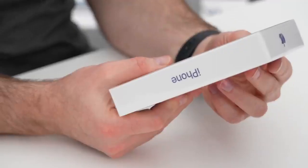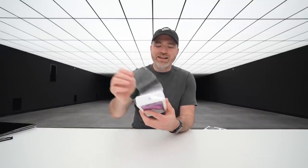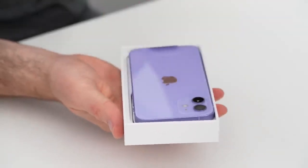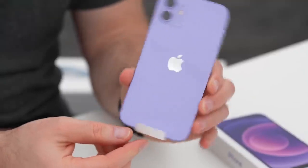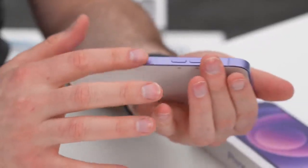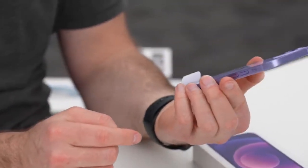All right, let's do a purple iPhone real quick. Why don't we do the standard purple iPhone 12 since we're covering so much ground. Now I'm gonna keep this package nice and tidy for someone who might win this purple iPhone, because I'm going to give this one away. Oh, wow, that is a very hard, what is it, like a lavender thing going on? It's a lighter purple as far as purples go. Of course, you have purple around the frame as well. This is a bit darker, the metallic portion, and then you have this pastel style purple over here. I mean, it's kind of a nice look to it.